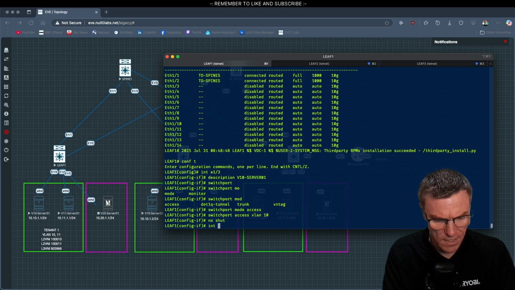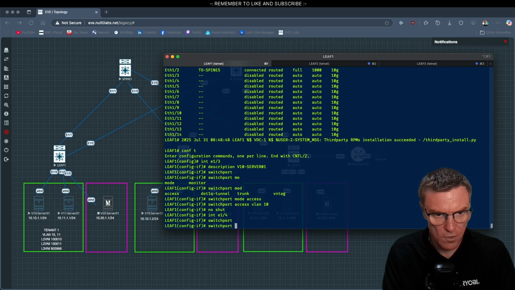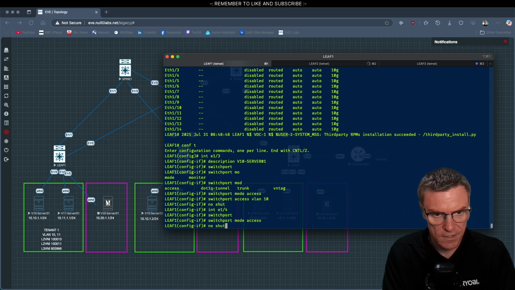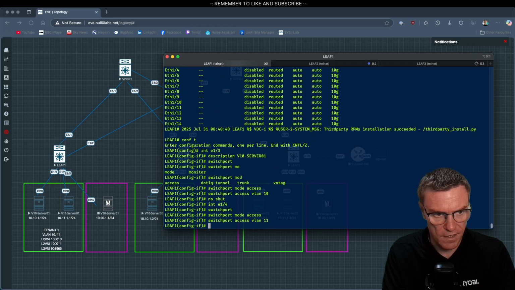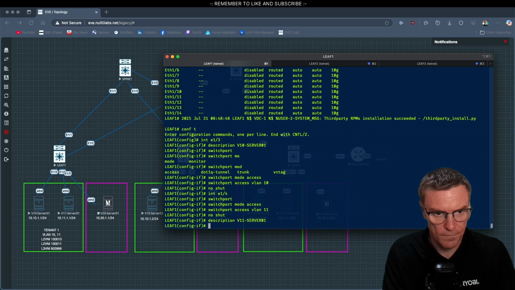Then int e1/4 be the same. It'll be a switchport mode access. It will be in VLAN 11. No shut. Description will be VLAN 11. What did I say? V11 hyphen server 01.